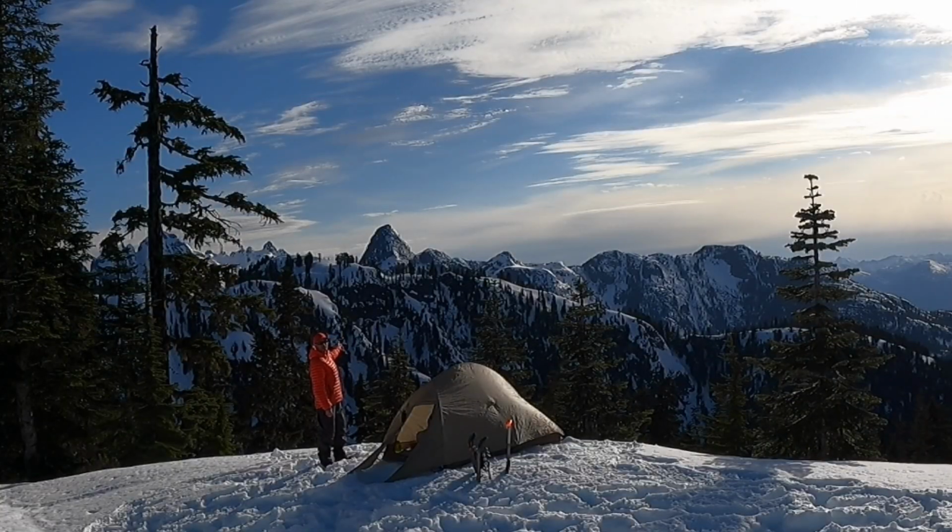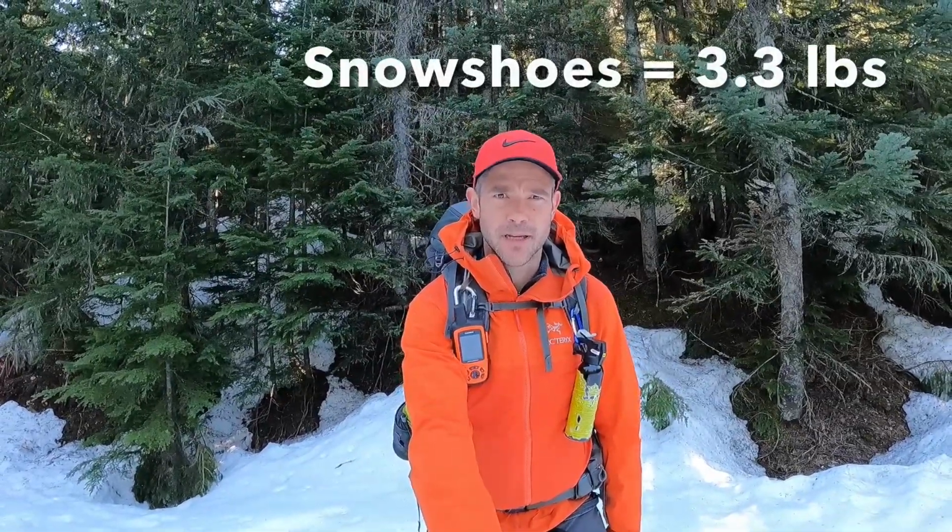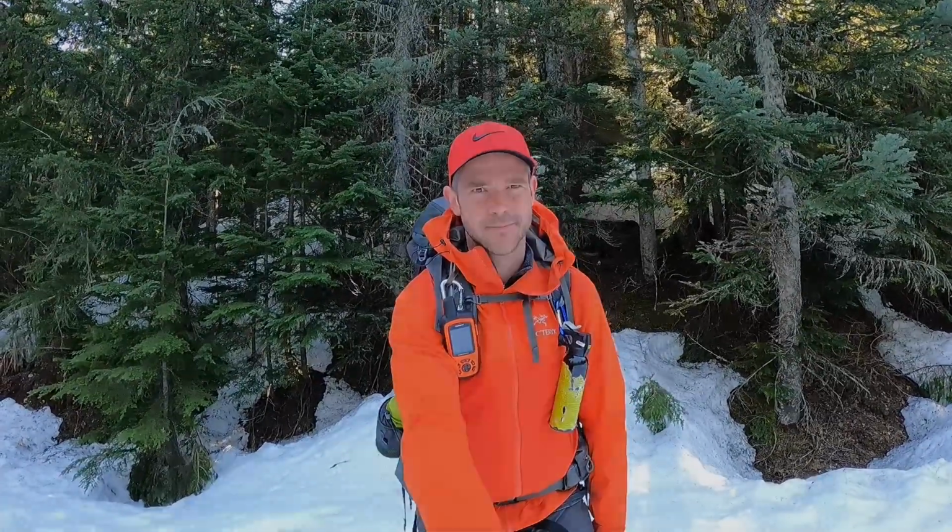With a view like this, you can't go wrong. Hey, what's up guys? I'm just heading up in the mountains here for a solo overnight camp. I'm equipped with just over 20 pounds of base gear, and that's not including the snowshoes on my feet. The aim this trip is to just go up with the essentials, keeping it pretty simple. There's still lots of snow up top, so should be a beautiful night of peace and serene beauty, and wanted to share the journey with you guys, so hope you guys enjoy.